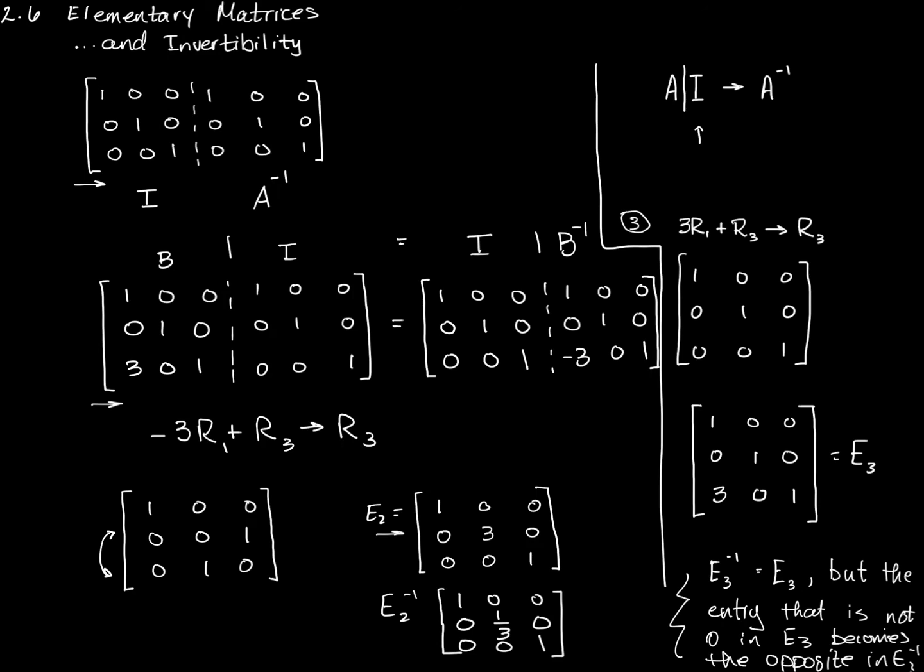And lastly, we call this one E1. That's the elementary row operation of picking two rows and reversing their order. And the inverse of E1 is just E1. They're identical. So knowing what those inverses are is quite useful, but it's really just as important to know that those inverses exist in the first place.